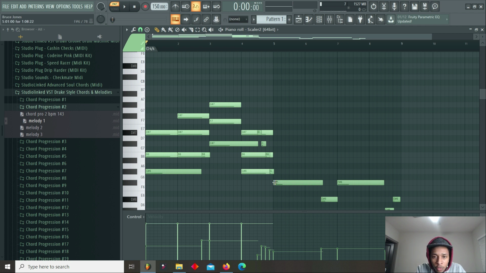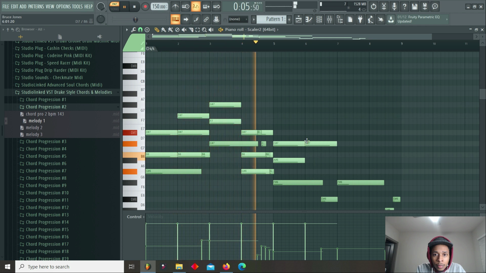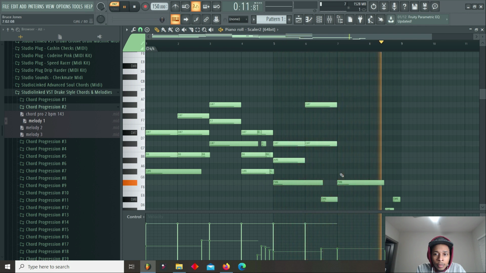And then we can also feed off of the F sharp. And that's a cool way to use melodies inside Scalar to get chords.